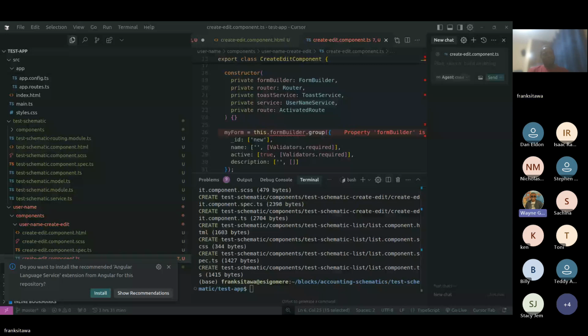Wow, thank you very much, Frank. For me, I was really admiring the fact that you went deeper into the Angular schematics and really tried to see how you can make things in a customizable way based on your requirements. So it was really great. So I'd like to open the floor to any questions.